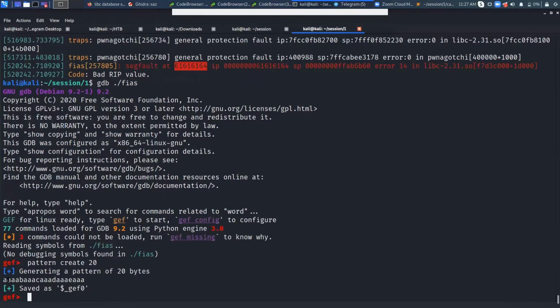So we have 1, 2, 3, 4, 5, 6, 7, 8, 9. So here AAD. So the offset would be 9. Second, this one 4, 5, 6, 7, 8, 9, 10, 11, 12. So here. So 12 to override the EIP.